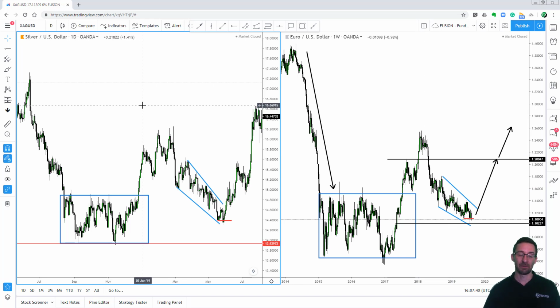Now, it doesn't guarantee it's going to play out exactly the same, but there is a high probability. Because this is such a higher time frame pattern, it's much more likely that it will have a similar effect. And the reason last week I was looking for the longs, just before this big bull run on silver, we had this quick run on the lows, and then the market just ripped up.